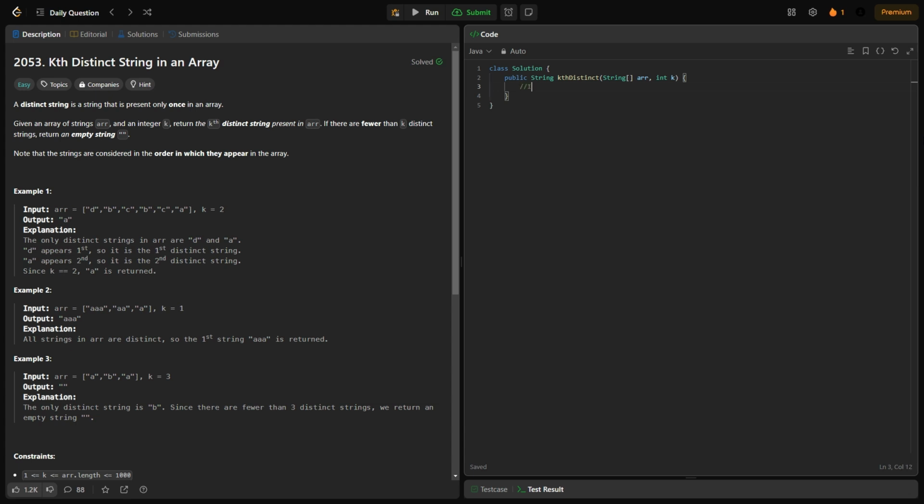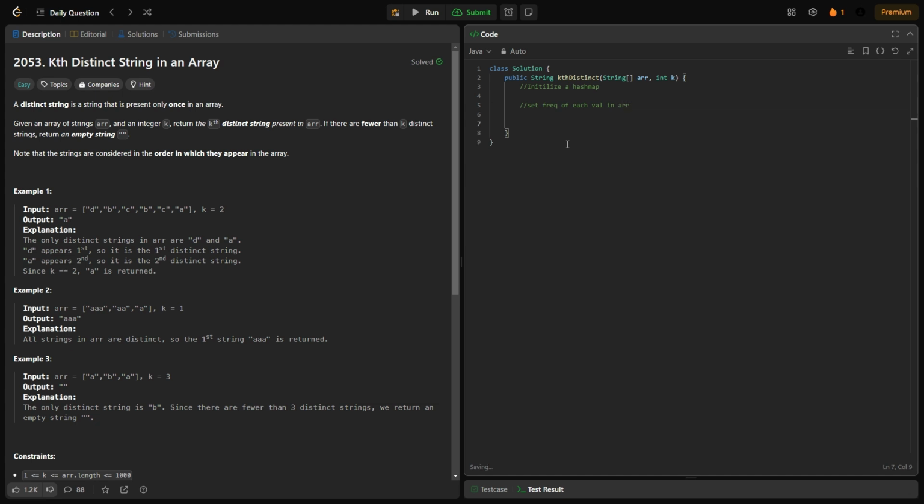So we're going to need to initialize a hash map. And so we're going to need to first loop through the array, and we're going to need to set the frequency of each variable. So we can just say set freq of each val in the array.